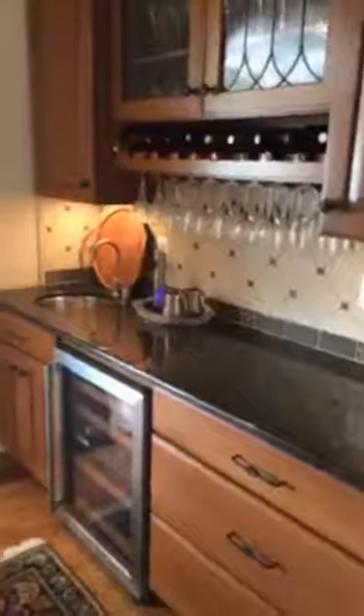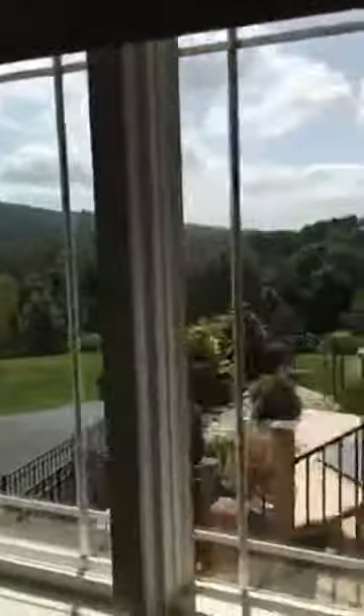There's a closet here which she actually has her tablecloths hung in. Maybe one day I'll own a house that has a closet just for tablecloths. This is their butler's pantry, wet bar area with their wine fridge, which is nice. The kitchen is very well done, and they have some great views of Furnace Mountain out here.